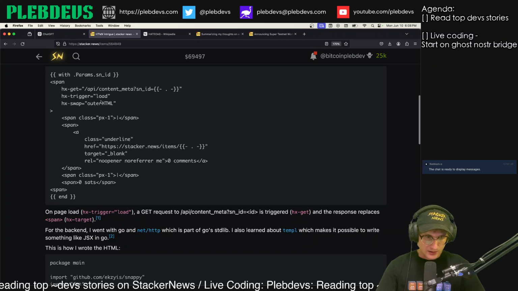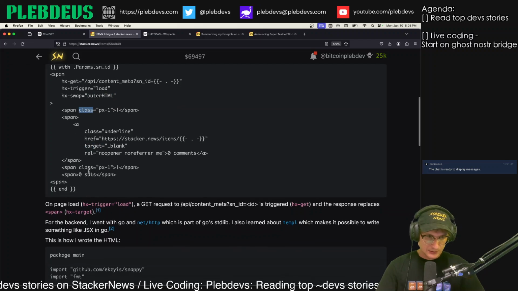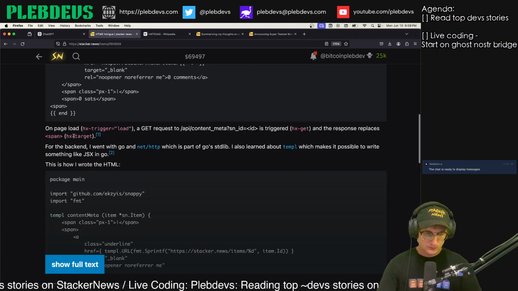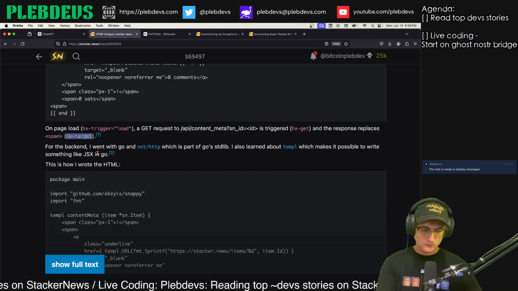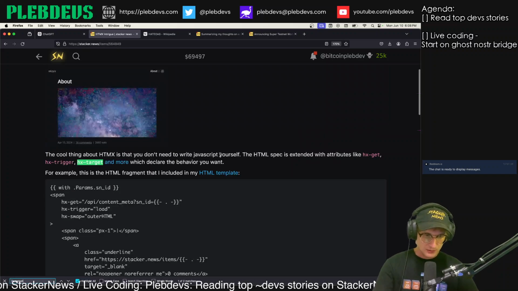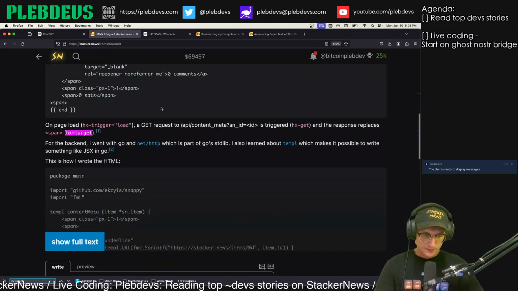Where is target? Outer HTML class. Am I just not reading this? hx-target. Yeah, it's not in this code snippet. Okay.